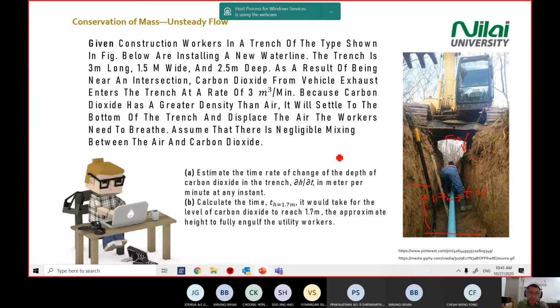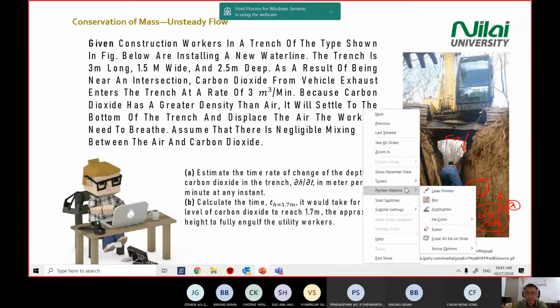The first section asks you to find the mathematical model, the equation for the change of height where the carbon dioxide will accumulate, dH/dt here. The second section is where you apply what you developed into the question so that you can find your t. So this is basically the application of what we learned so far.